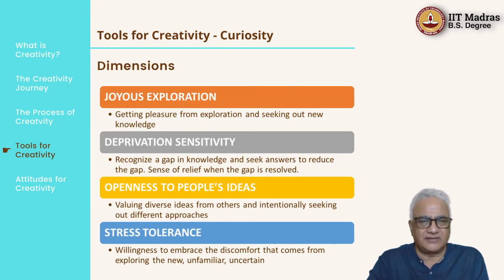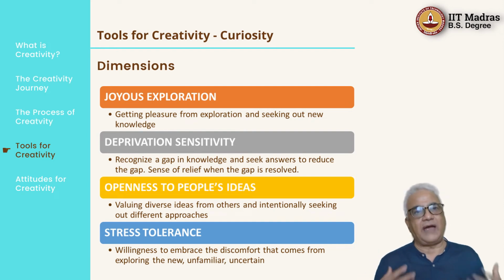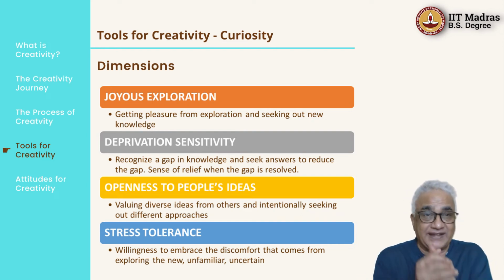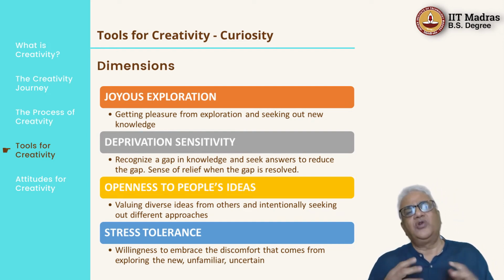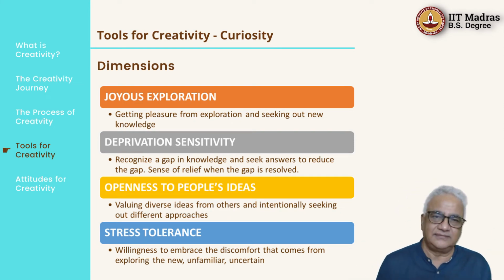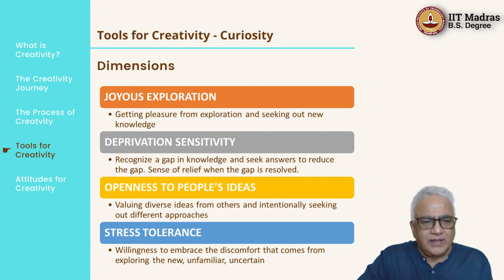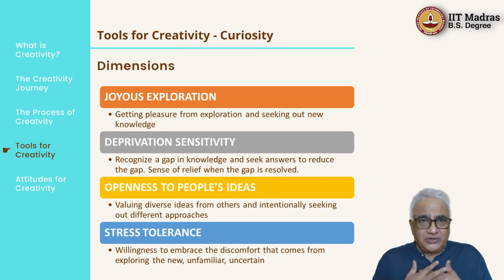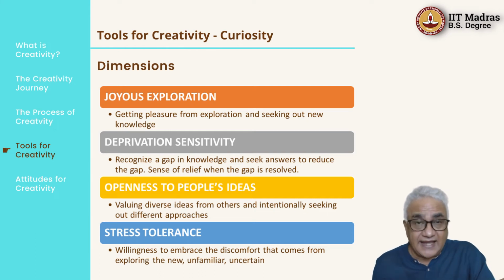So this is just more scholarly about curiosity, that's all. Dimensions of curiosity: joyous exploration. You are happy, getting pleasure from exploring. I'm so happy I'm exploring something. Then, you are upset that there is a gap in knowledge. Recognizing a gap in knowledge and seeking answers to reduce the gap. So I want to know what happened.